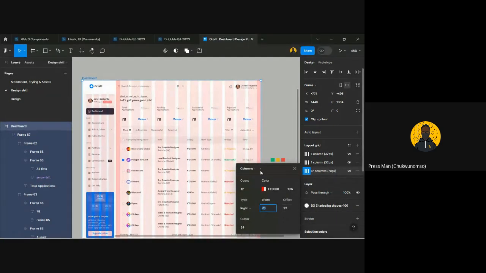Then offset, I think what it means in this case, is basically away from the entire grid, not the space inside, but the space outside. As you can see, it's counting from the right. See, the type here is right, so we're going from right to left.